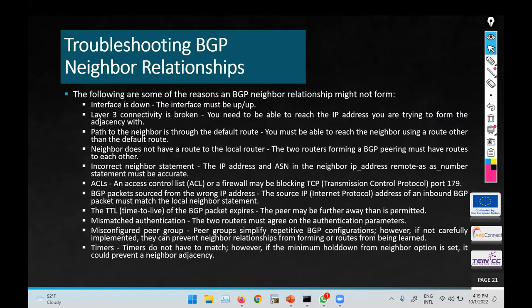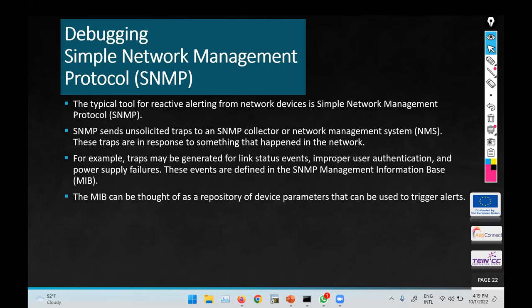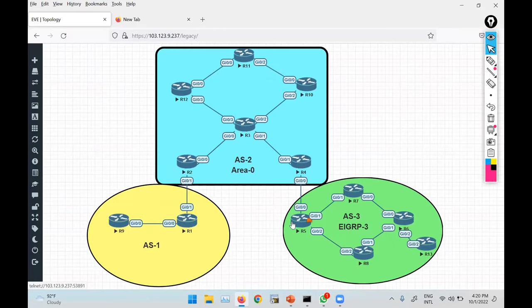Okay, before moving into SNMP and others, let's move to our topology and see how we can troubleshoot one problem. Here, I just need two or three persons to join with me for interactive troubleshooting of the network problem. I have drawn one topology and we'll troubleshoot some problems related to OSPF, EIGRP, and BGP. If someone wants to join with me, they can. Can you please allow those people who want to join?